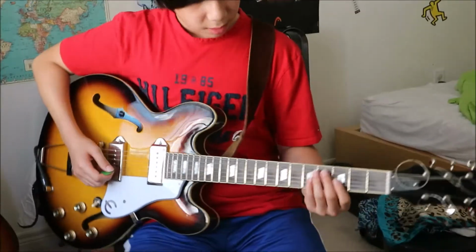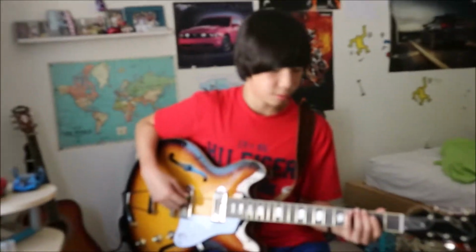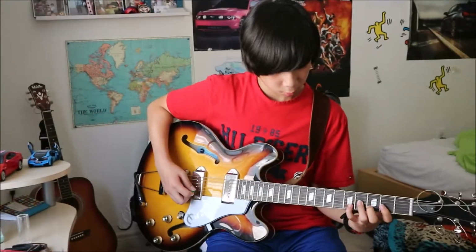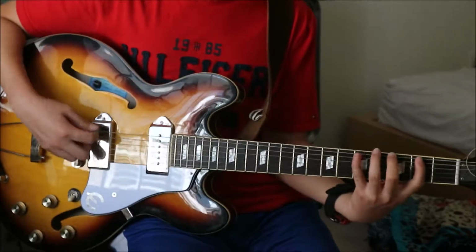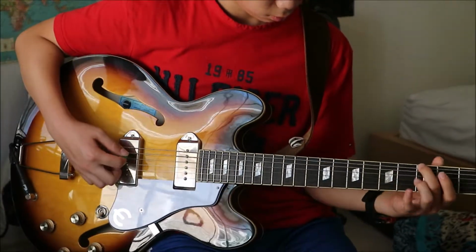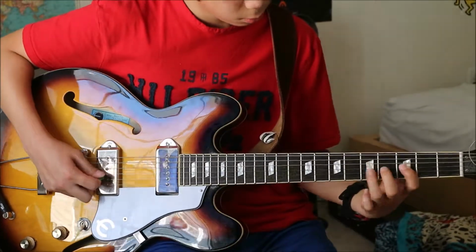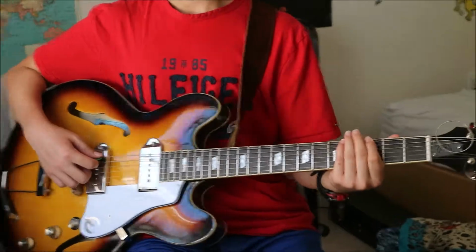Number 2 is you should know a bit about scales, mainly the pentatonic and the major scale. So the major scale, G major scale for you. You should know how to play that by now. And first let's do the major pentatonic. Major pentatonic. Then there's the minor pentatonic. So you should know what that is.